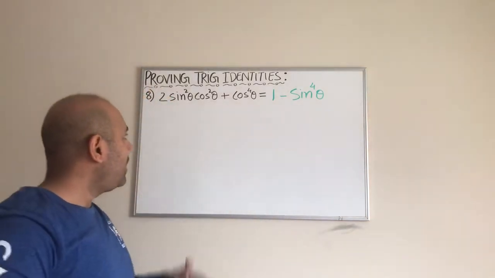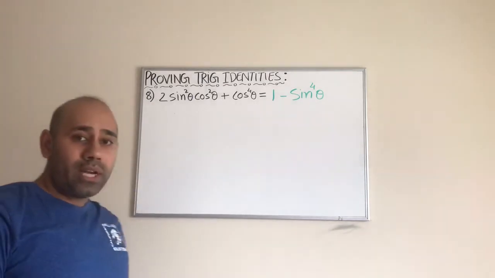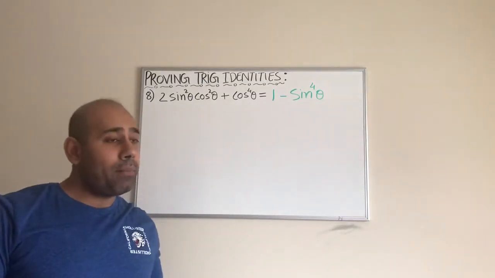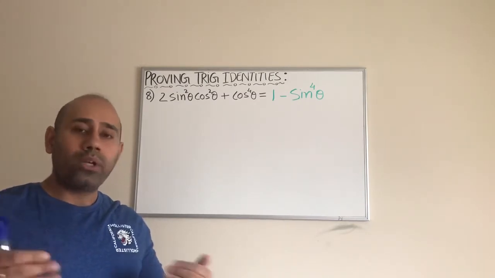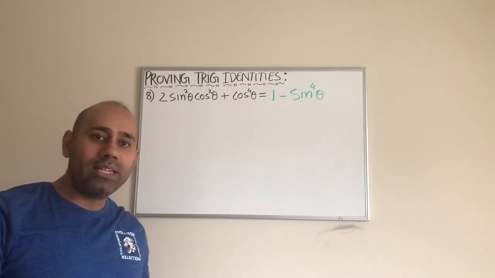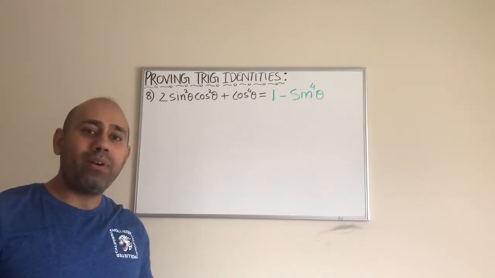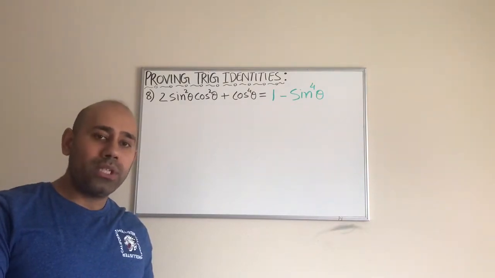So guys, as you can see, there's the left hand side and the right hand side here as well. And again, we have to decide which side we want to work first. I mean, there are going to be some times when you may have to start working on both sides. But most of the time, guys, we just have to choose one side and start working on that side, simplify, use the identities and try to transform it into the right-hand side.